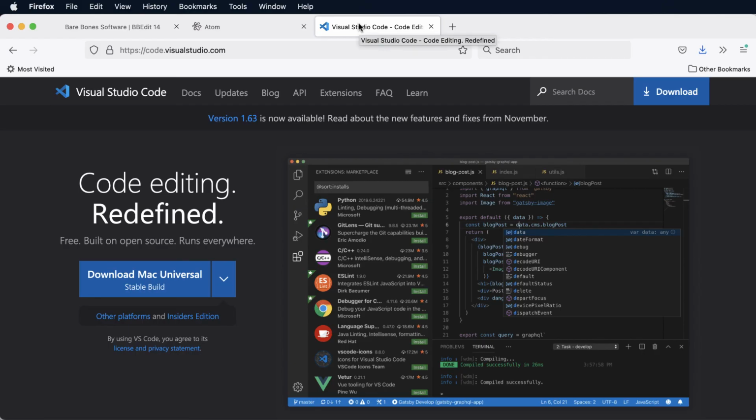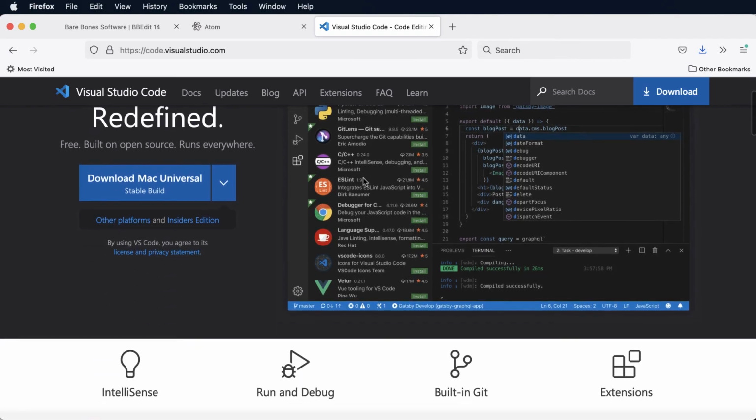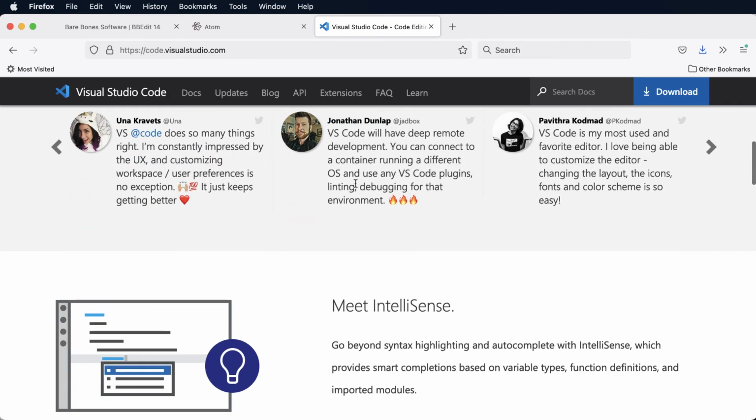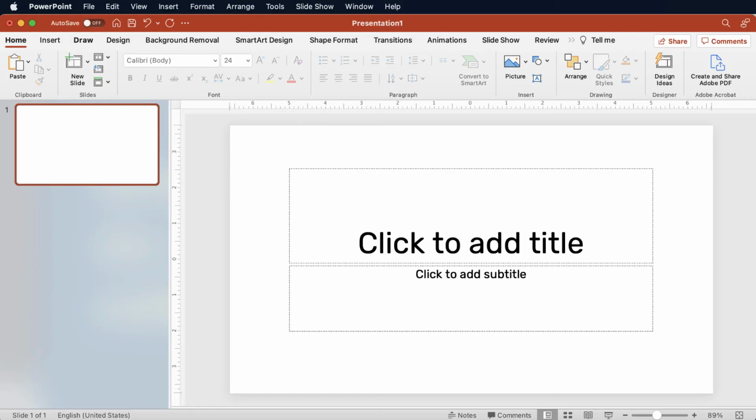Or you can use Visual Studio, which is from Microsoft as well, that could be an option. I believe this one is open source as well. Now, of course, the easiest way is if you know someone that has PowerPoint for a PC, they can share that file for you, or you can just pay someone for an hour or so. They can create all the font families for you and save you time. So really, it's a simple process. You can make it as simple or as complex as you like.